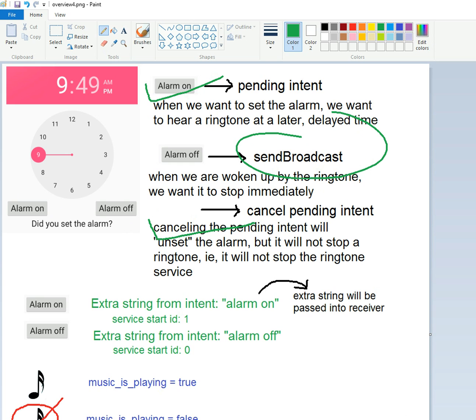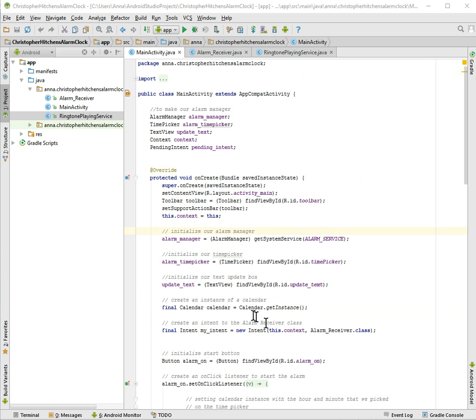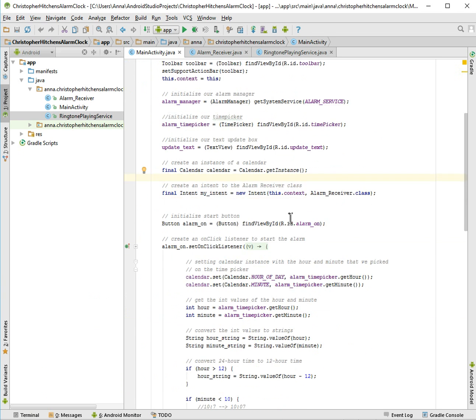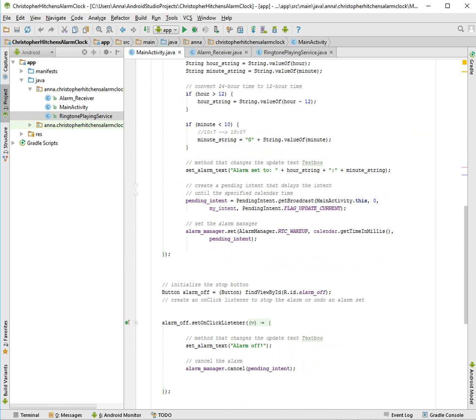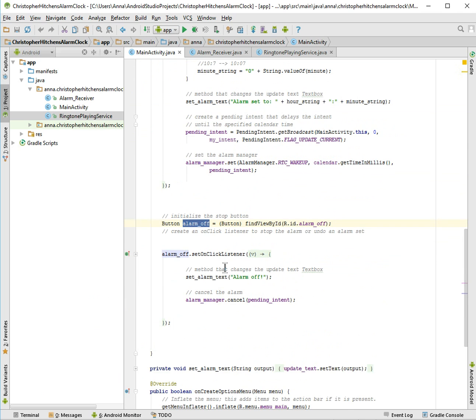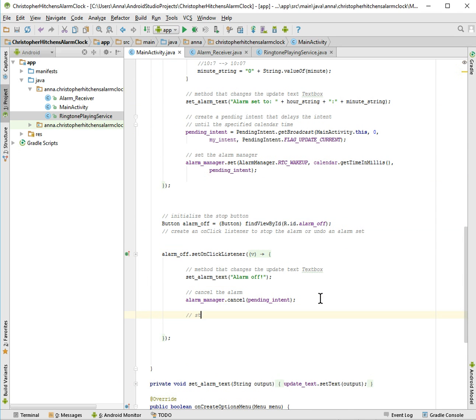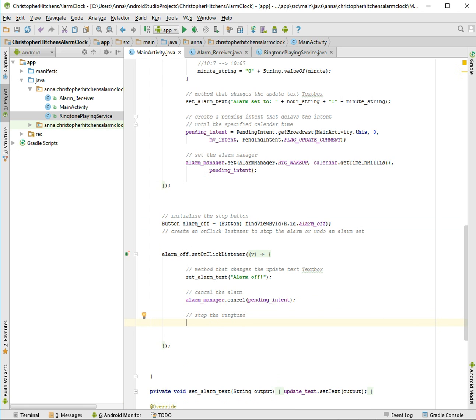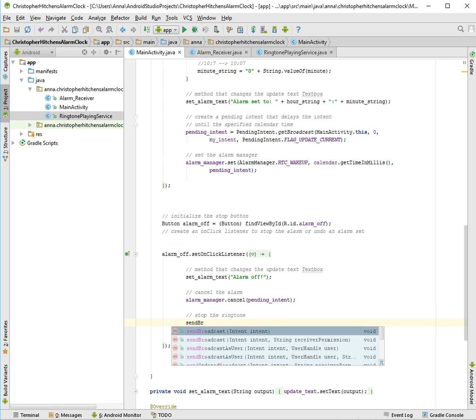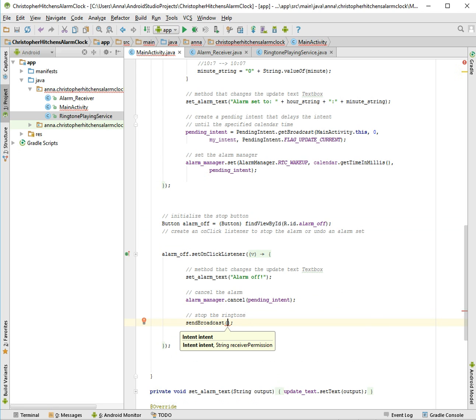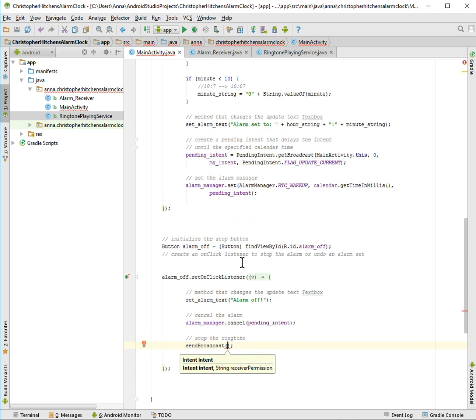So let's set up the send broadcast signal for our off alarm button. And here we are. Cancel the alarm, and now we have stop the ringtone. And this is very easy. It's send broadcast, a pre-made command in Android. And we want to use the intent. And what is the intent to go to alarm receiver?